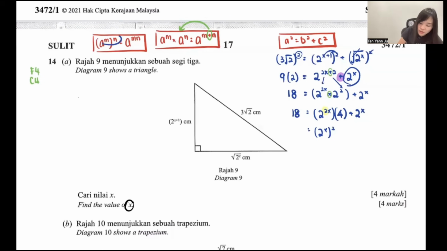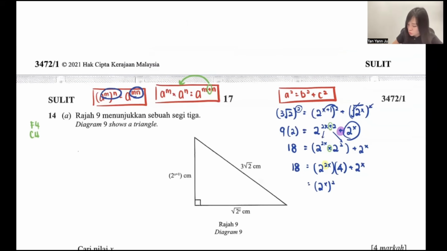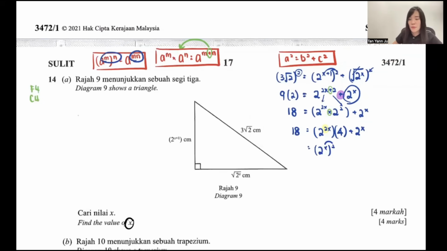Because of this formula. You see, m(n) open bracket is mn. So 2 bracket x, if I open the bracket, it will come back to power 2x. It's totally the same thing. Because I don't want the 2 there, it's a bit annoying, so I pull it out. So when I pull it out, finally you can see this is 2 power x, this is 2 power x. They look similar now, but you cannot pull it out because there's a square blocking you.